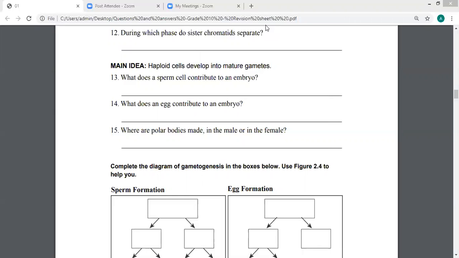Right or no? Okay. So we have two persons who will contribute to the embryo, will give it something. What are the parts that will contribute from the germ cell, sperm or egg, to the embryo? The structure of the sperm: tail, neck, and head. The sperm migrates to the egg or ovum. Okay?